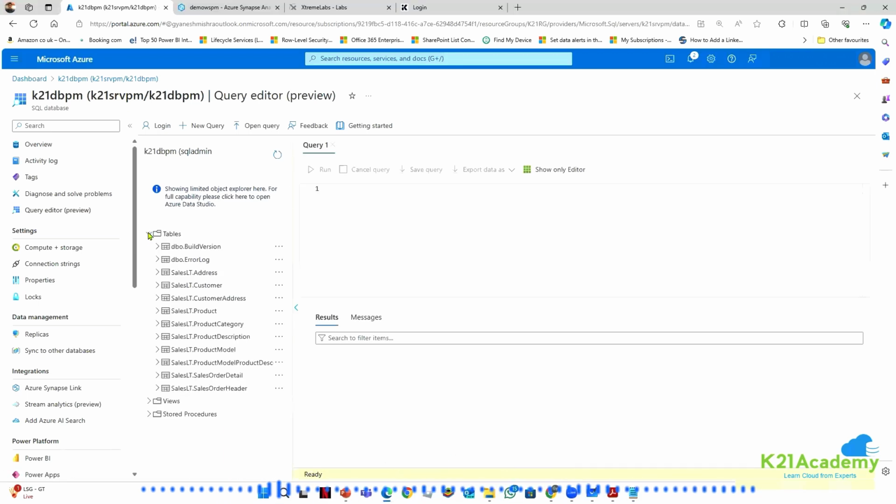I actually get access here, and I do have some predefined tables. Now, if you look at the sales order detail, this sales order detail is actually a kind of fact table for me, and these are your dimension tables, where the relationship has already been established. This is your SalesLT.OrderDetail, which is your fact table, and they all are your dimension tables that you will be able to see right here. So now here you will be able to use the queries and everything. But before that, let me proceed with a few more aspects.